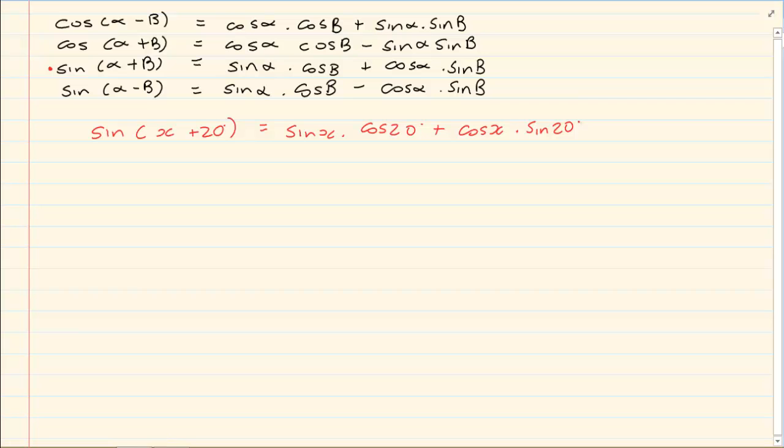This is a basic expansion when we are taking the ratio and expanding it. But how would they ask you these questions? They usually try to link it to special angles. So if they ask you something like calculate the value of cos(75°) without the use of a calculator, now cos(75°) is the same as cos(30°+45°).